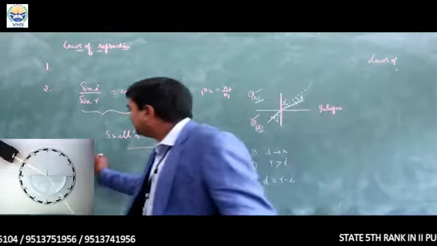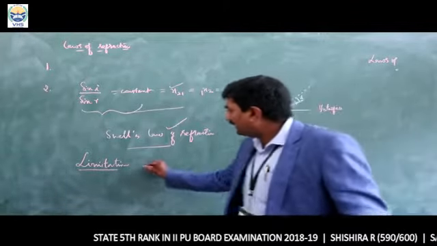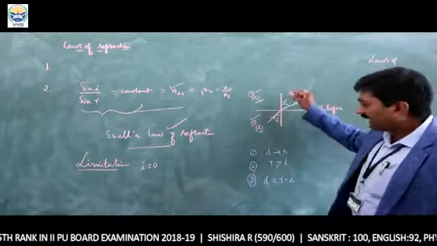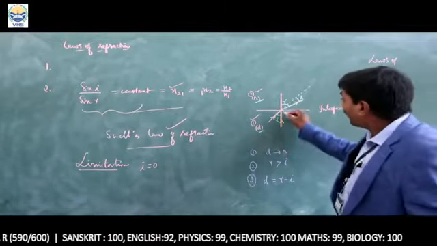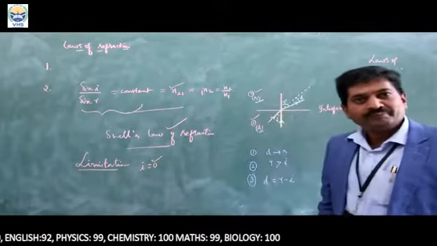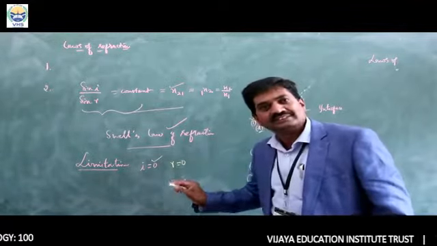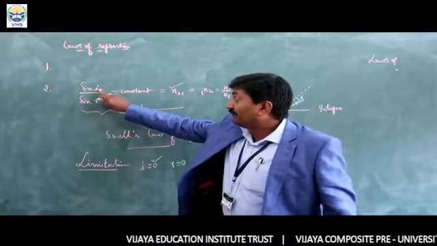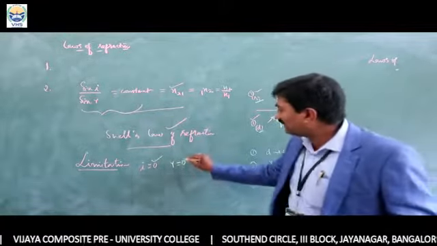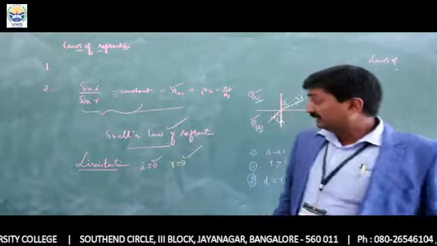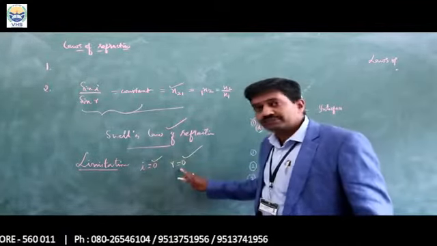This Snell's law has one of the limitations. Now let us see what is this limitation of Snell's law. For example, if the angle of incidence is 0, that means a ray of light is incident along the normal. For normal incidence, i is equal to 0. The ray will not undergo refraction. There is no bending of ray of light. Therefore, angle of refraction is also 0. Sin i by sin r becomes 0 by 0. We cannot define this. So, this is one of the limitations of Snell's law. That means Snell's law does not hold good for normal incidence, because for normal incidence, angle of incidence is 0 and angle of refraction is also 0.